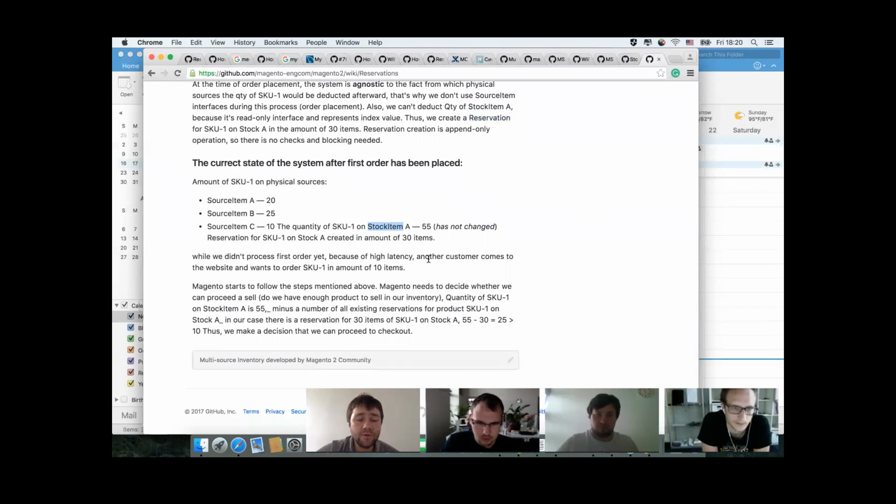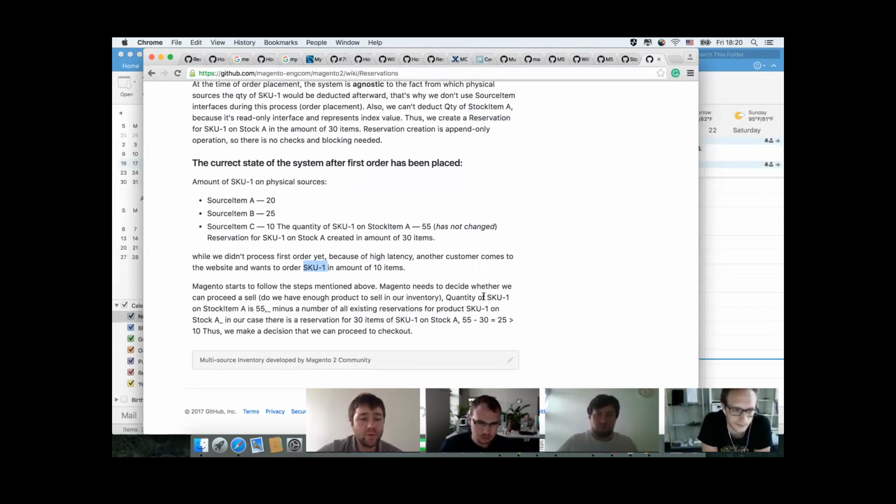And for example, during this time, another customer comes to the site, and that customer wants to buy 10 items of the same SKU. And now we need to make a decision again whether we can sell that quantity to this particular customer. And we proceed with the same steps as before.